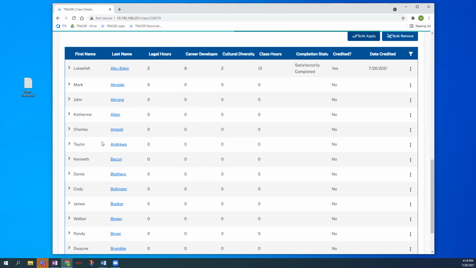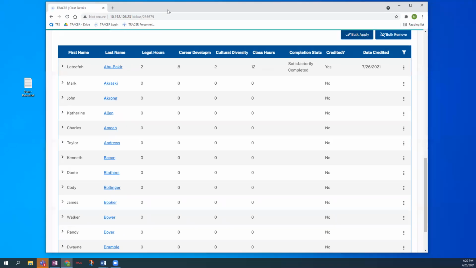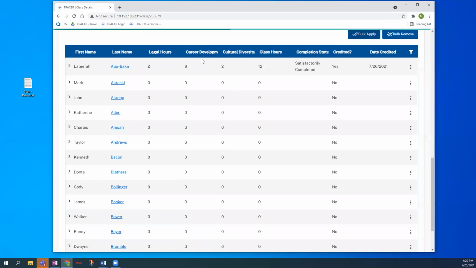And then I click credit. This is a little bit longer of an action. You can imagine the data behind this is a little more complex than just doing it with one person. So you notice the loading bar happening here at the top. It's thinking through this. But soon it will apply all these hours to those folks.